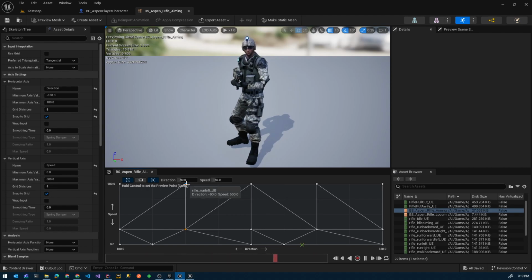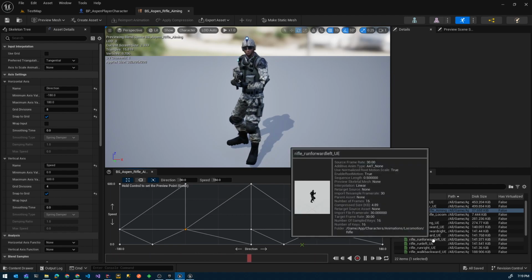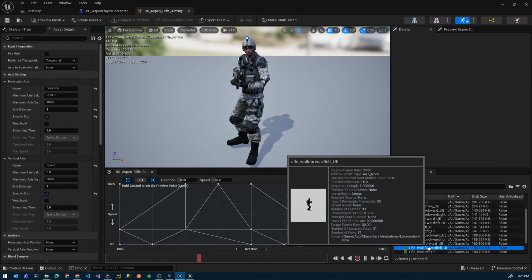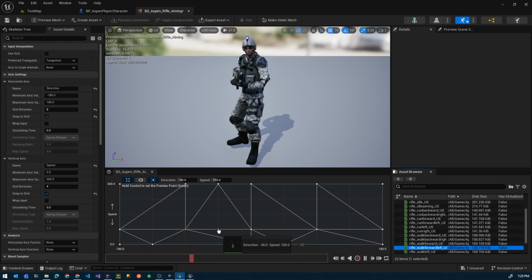So run forward left, I think goes here. Walk forward left goes here. Walk backward right is going to go over here.